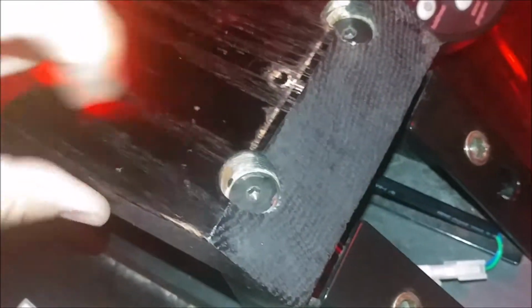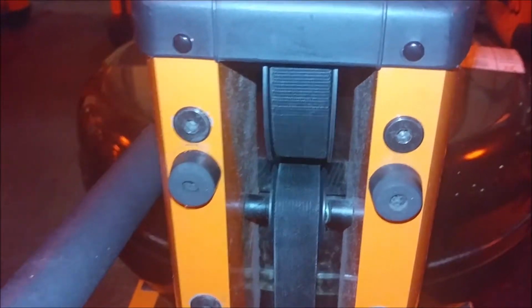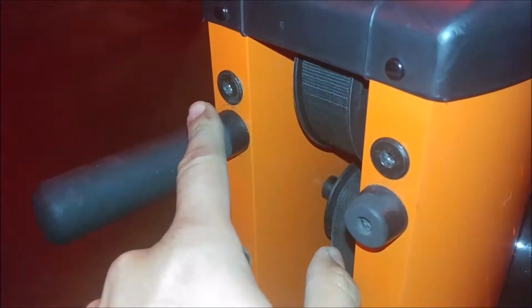Next, we remove these two bolts with a 4mm Allen key. Next, we remove these two bolts with the 5mm Allen key. When you're removing these two bolts with the 5mm Allen key, remember that there are bolt retaining nuts in the holes in the wood here and here. Be prepared to catch those as you remove the bolt. We'll lift the board off of the frame.